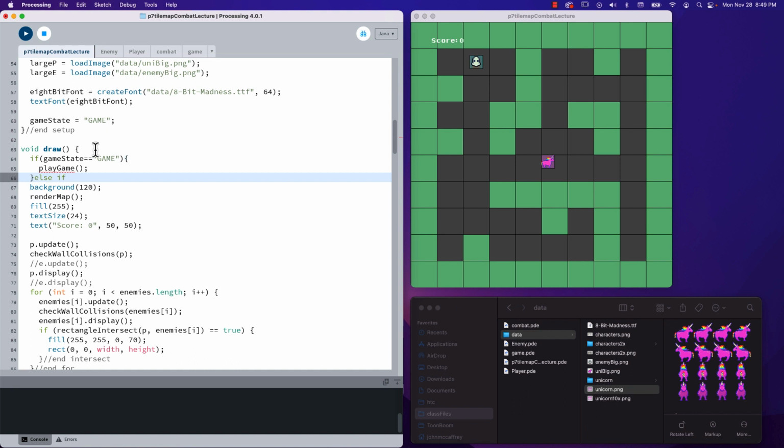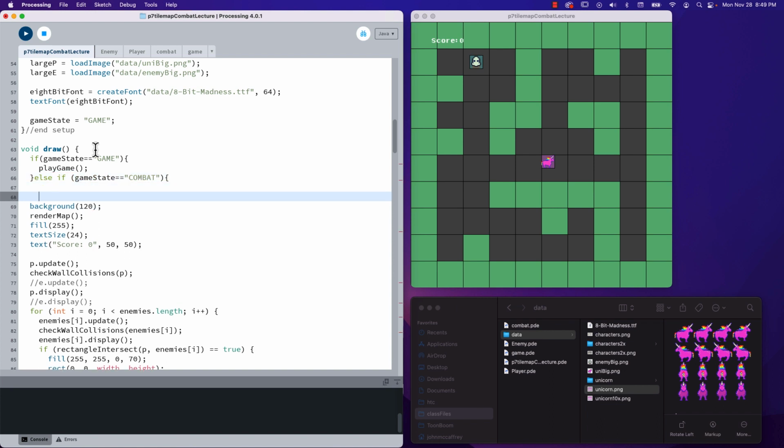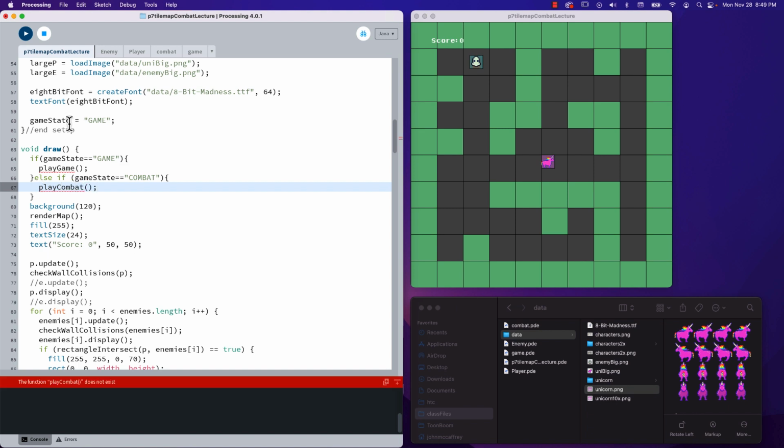Then else if game state is equal to combat, we'll go here. We get to keep adding different game states in, and we'll end it finally with an else, like we've done before, where we'll just print out a message that says something went wrong with game state.